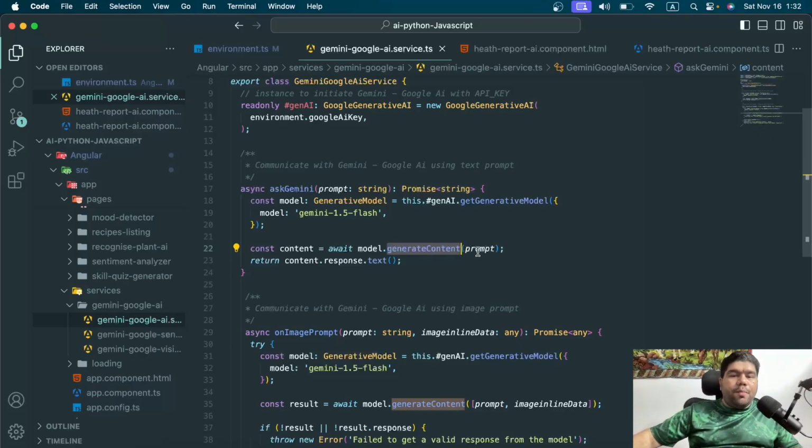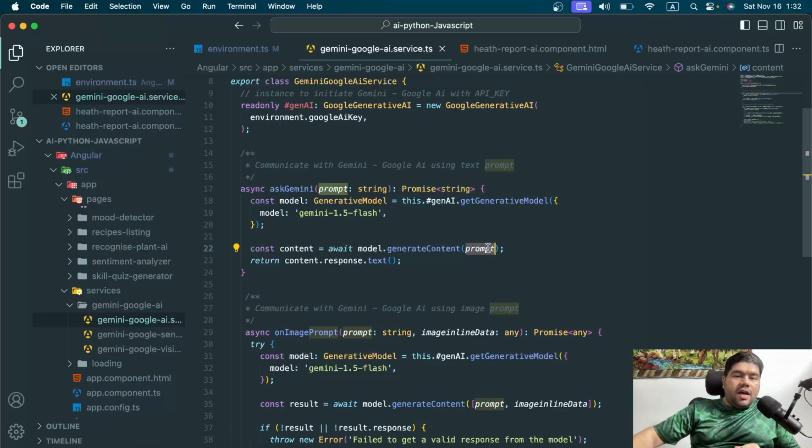Here you need to pass your prompt as input, for example, how's the weather in United States, or which team won football in 2024. When you send these kinds of text prompts to Gen AI, on the basis of the previous data they have, the Gen AI model you defined can give you the answer.